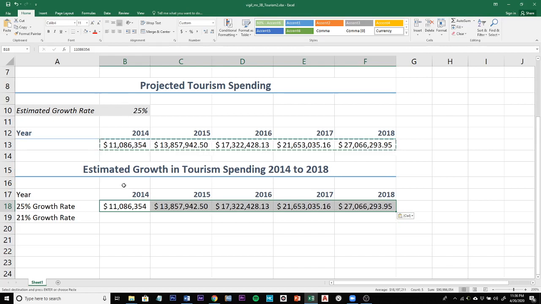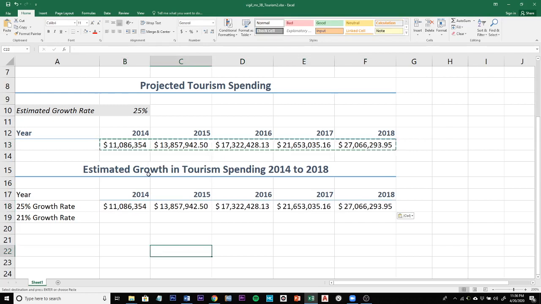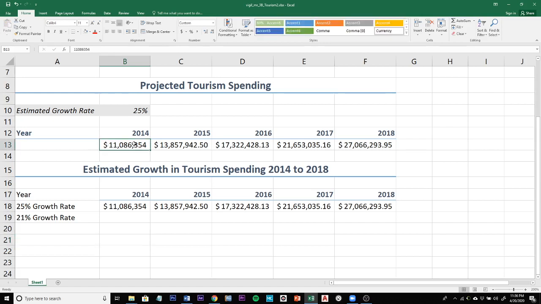Alright, so what we did here is we copied from these cells down here, and I just want to show you. Let's deselect that. Just click escape. Notice in C13 there's a formula here.